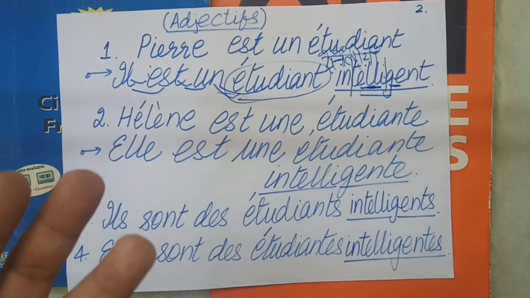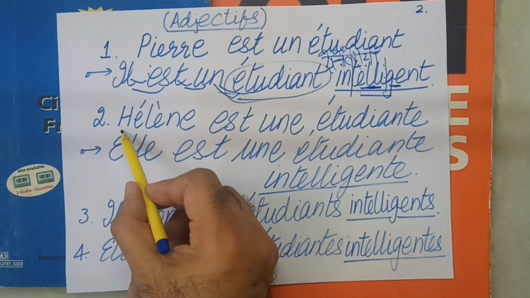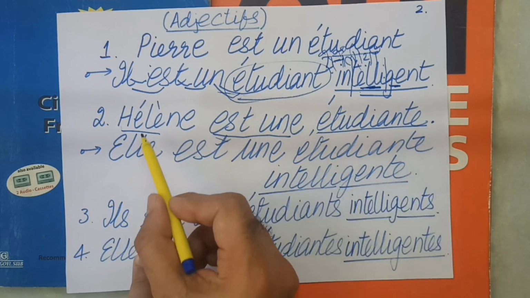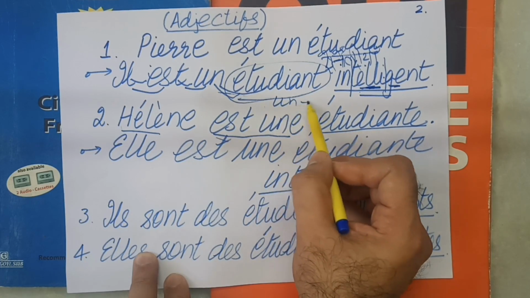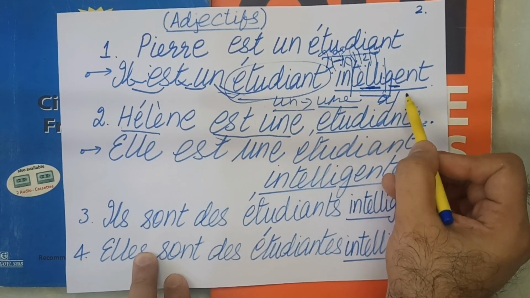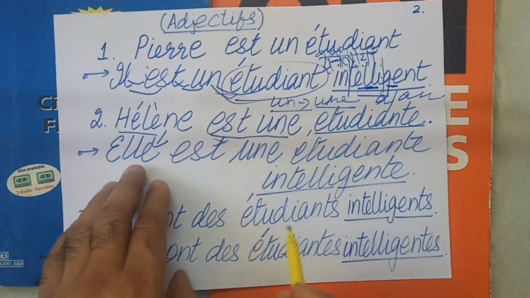Same is with Spanish, Italian, Portuguese and Latin as well. So similarly I have Elan étudiant. Elan is a student. Now if you remember, UN changes to UNE. Both of them mean a or an. Now when I replace Elan with a pronoun, that is Elle.